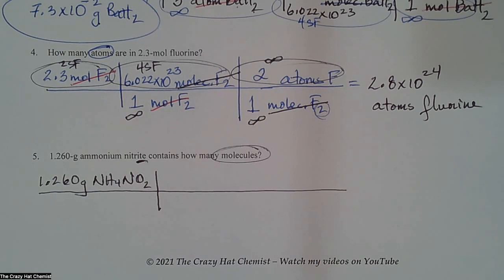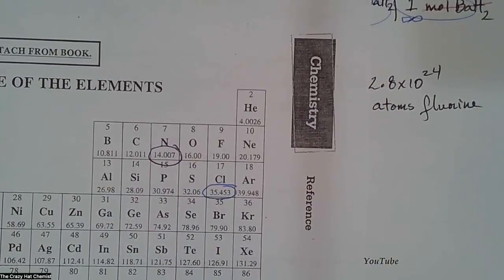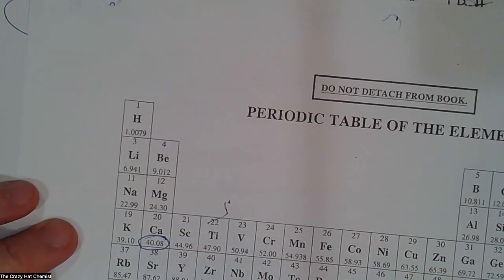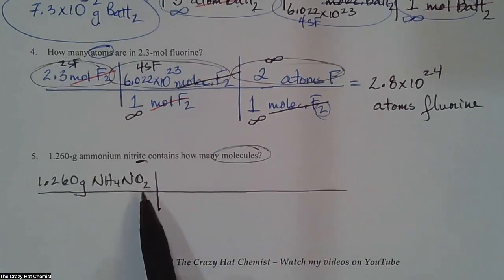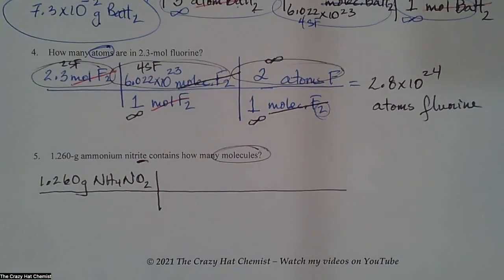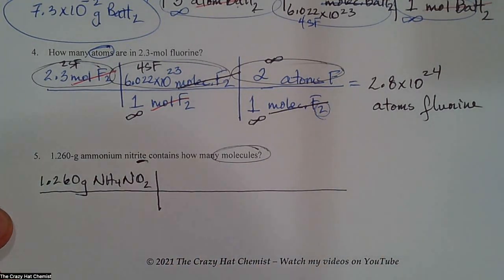molar mass. So how many nitrogens are in this formula? There are 2. And the molar mass for nitrogen is 14.007. So I'm going to multiply that by 2. Then there are hydrogens, of which there are 4 in this formula. And so that is 1.0079 times 4. And then there are 2 oxygens, and oxygen is 16. So 16 times 2, and then we are going to get the molar mass of 64. I'll write that down in just a moment.